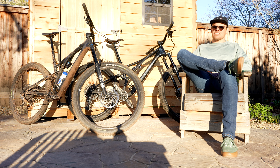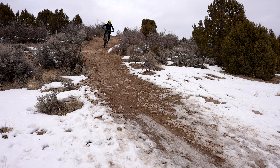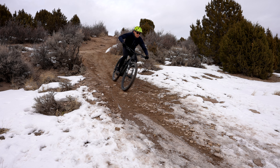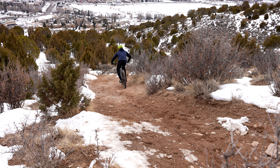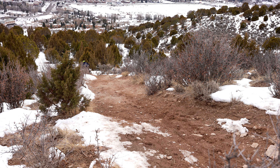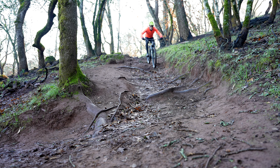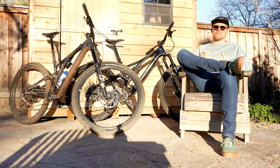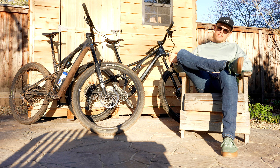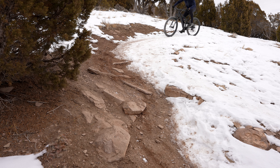When it comes to pointing the bikes downhill, the Evo is a monster truck. If you have rowdy trails and rowdy terrain, that might be the bike for you. Here in Colorado I have access to big descents, and that's where the bike comes alive and has me smiling ear to ear. That said, the standard Stumpjumper is not far behind — it can hold its own. I'd like to spend more time fine-tuning the suspension, which I think will really extend the bike's capabilities. The Evo sees rocks and just wants to go straight over them — not around, just straight over. It's such a fun bike to ride downhill.